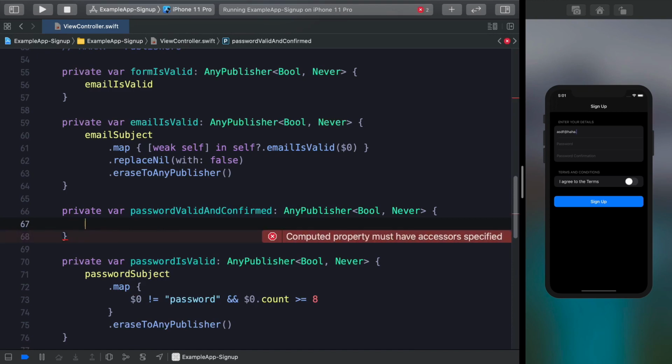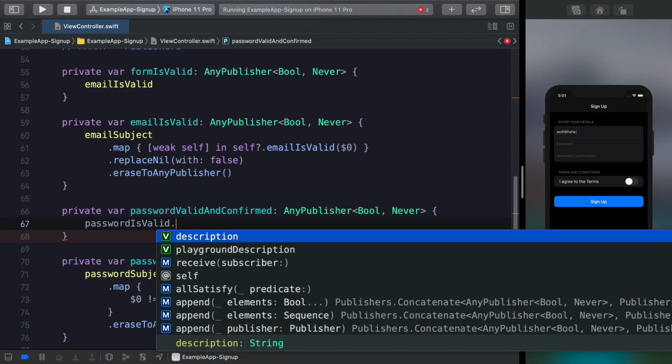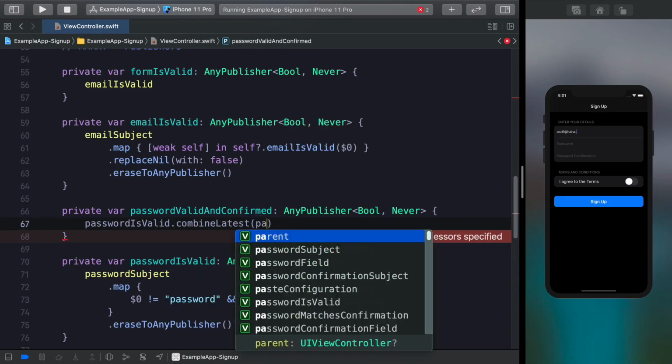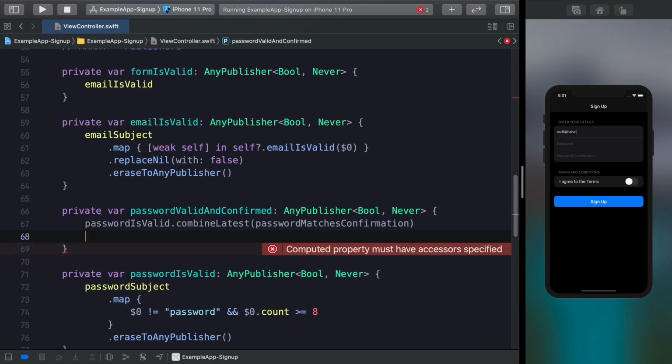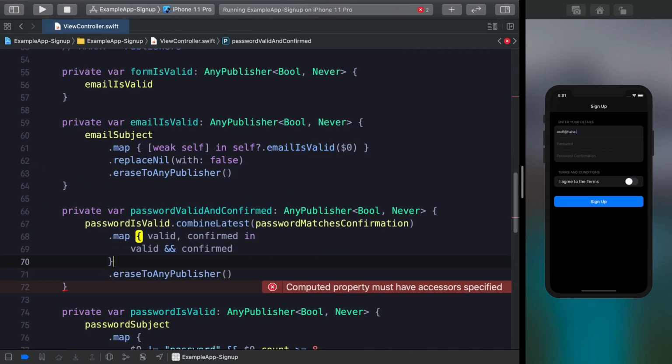So here I'm just going to say password is valid and combine that with the latest value for password matches confirmation. We'll map that to valid, confirmed in and return valid and confirmed. Erase that to any publisher.